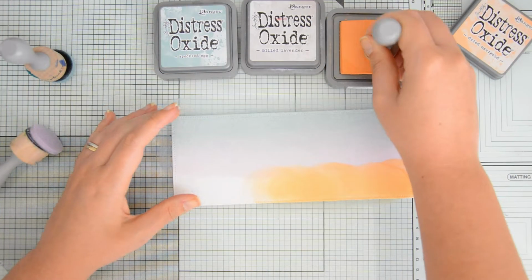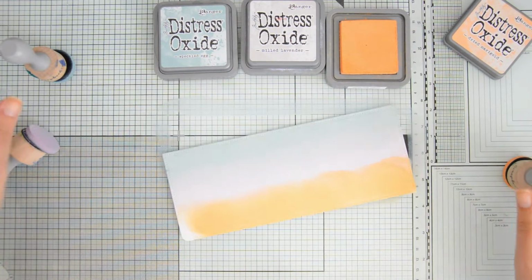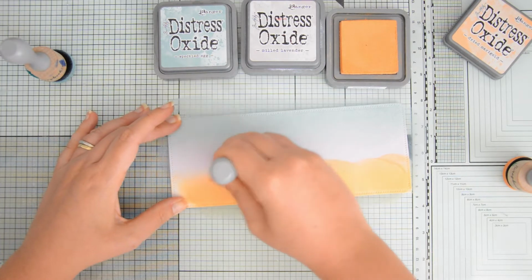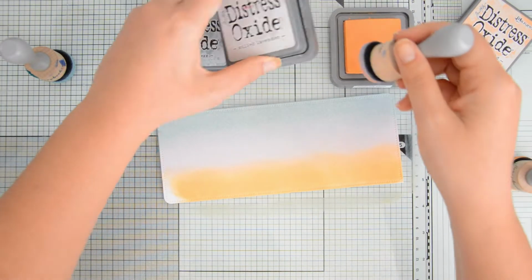And as you can see, I'm blending my inks with some ink foams, and I'm going back and forth with two colors wherever there is a transition area to make sure that the gradient there is nice and smooth.